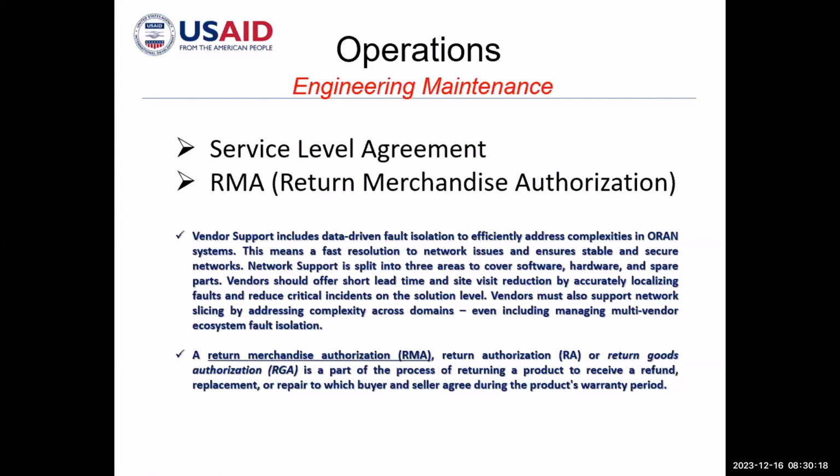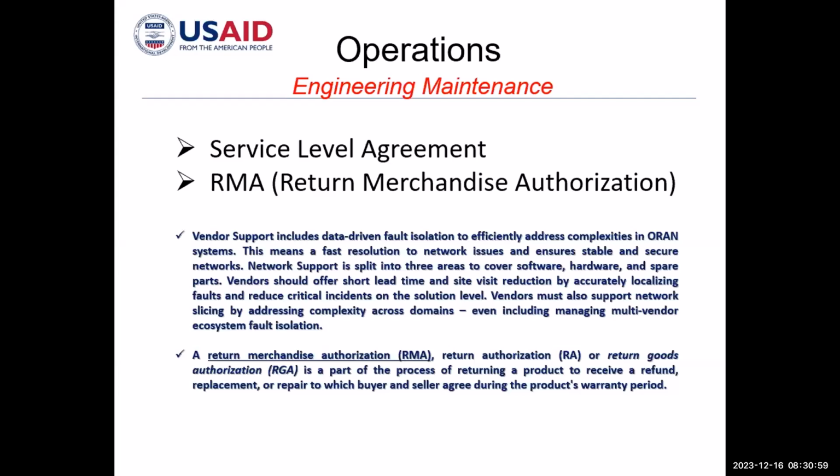And part of that contract is, of course, the RMA. So if maybe some of you are already in the industry and maybe familiar with the term, the RMA is the Return Merchandise Authorization. It's also known as Return Goods Authorization. This is a process of returning those products that will fail during the life cycle of your equipment, or it is covered by the warranties, right?